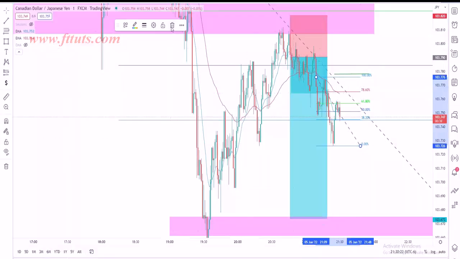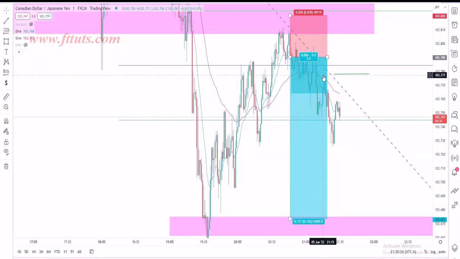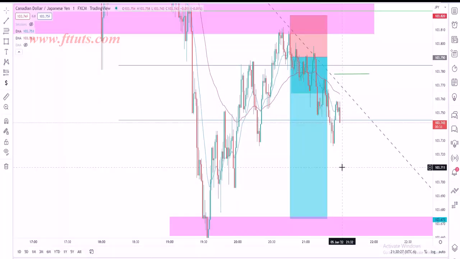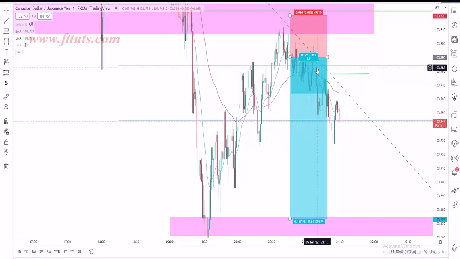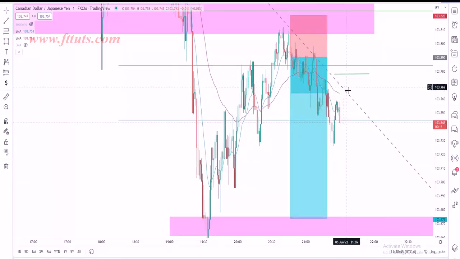So at this point in my mind, I'm thinking, you know what? Either this is going to go down and break structure from here, and if it's not, I just don't want to be a part of it. There are other trades when I'm like, you know what? Spread's low enough. I'm fine if it comes back, especially on order block trades where there's an order block that's left and price may come up and tap it before continuing downward. I'm willing to have more wiggle room with that. Sure, come back up, but with this one, because of the spread, because it's already had its pullback, I want to see break of structure right now.